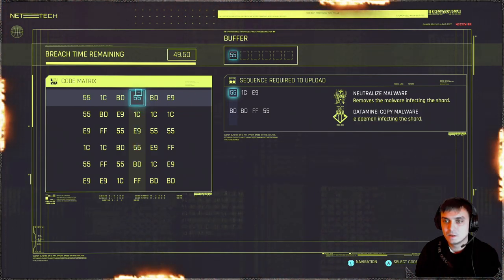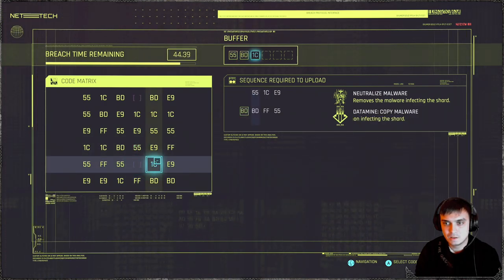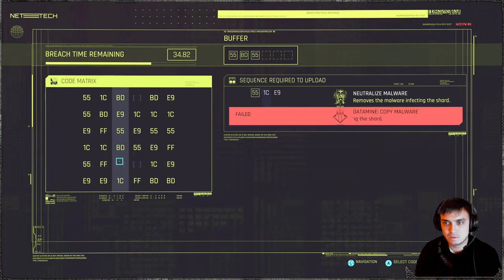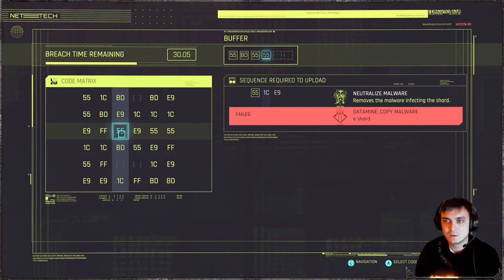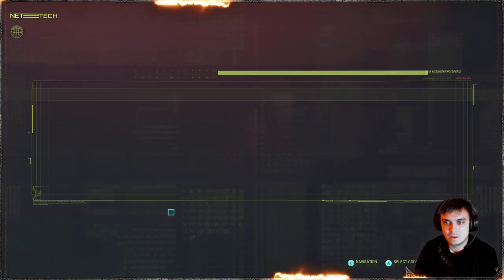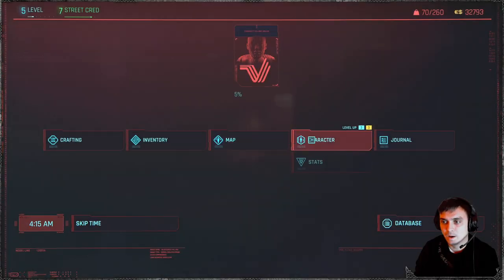5BD C1 BD E9 FF 5. All right, cool. Let's go. 5BD. Hey, what the hell? That's not the way I was planning to do. Shit. Oh, damn. I messed it up real bad. Okay. I need to learn how the hell. Oh, dumb thing. I saved, right?